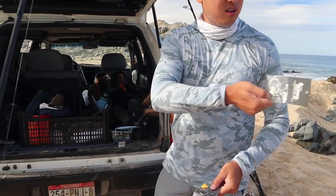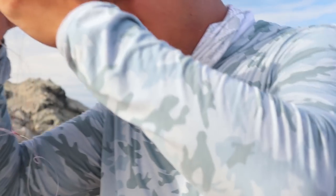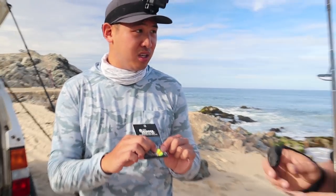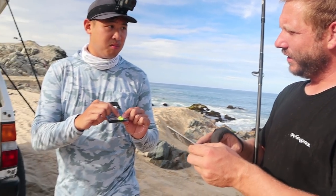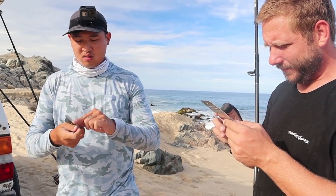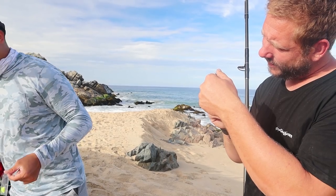Cool. I made some rigs. You want one? Cool. Those are nice hooks. Thank you. I think they're a good size. Wow. But then I put these little things because sand fleas have this kind of color on the bottom. Yep. Pompano like to eat that. But yeah, these are terrific circle hooks. We can't get anything like this here. Oh really? No.